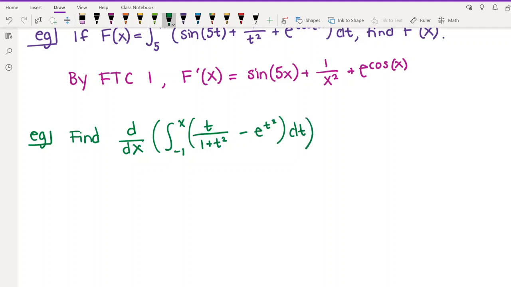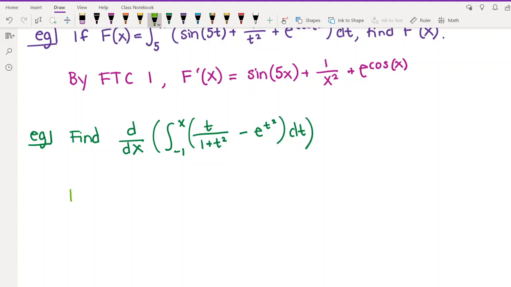So what does it mean? This is a slightly different notation, right? We have d dx on the outside. Remember that d dx is just another way of saying the derivative with respect to x. So this question is exactly identical to if we had said instead, f of x is equal to this integral, and then we're asked to find f prime of x. It's just a kind of shorthand, a way of expressing the same idea without having to name the area function.